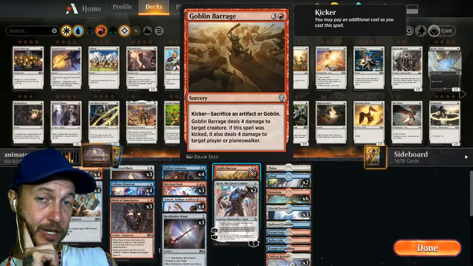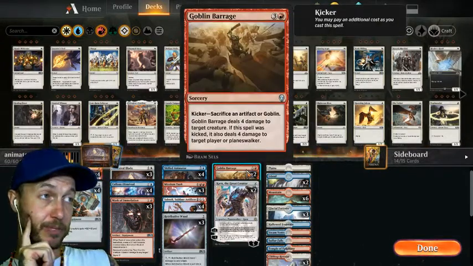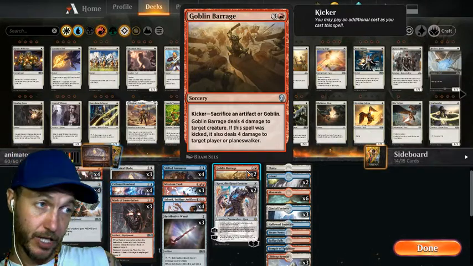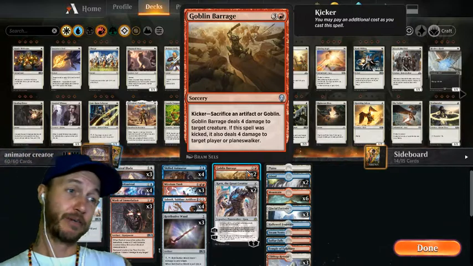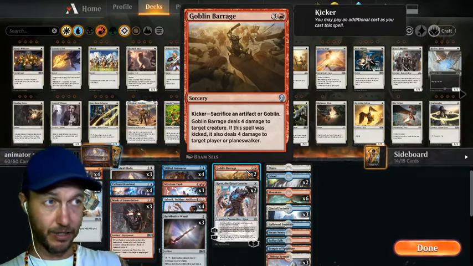Or Goblin Barrage, and this is just amazing, because it doesn't need to be a creature for this to happen, but you can kick this and sacrifice an artifact. And if you're targeting your wand, you're going to do 9 damage to face, 4 damage to a creature or planeswalker, so it's just a massively solid hit.